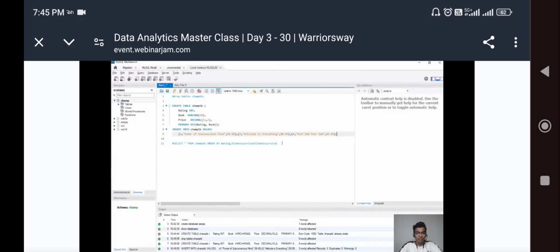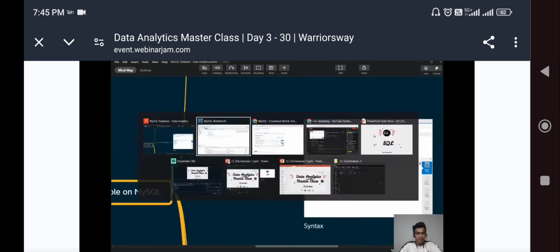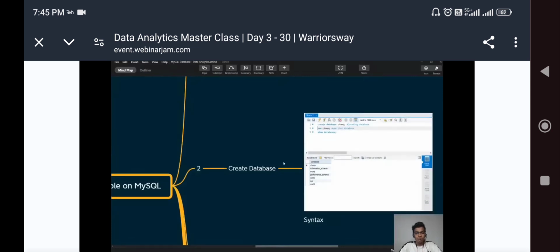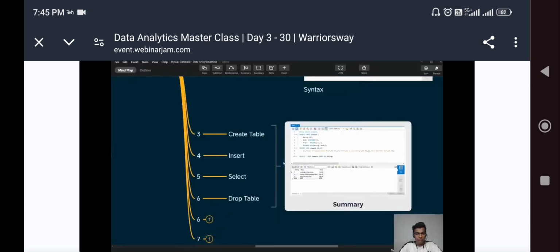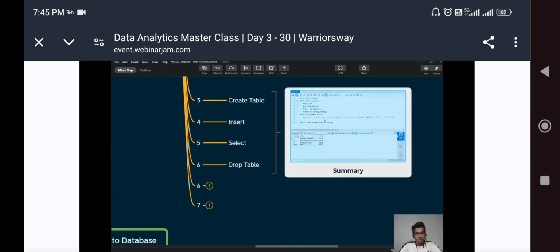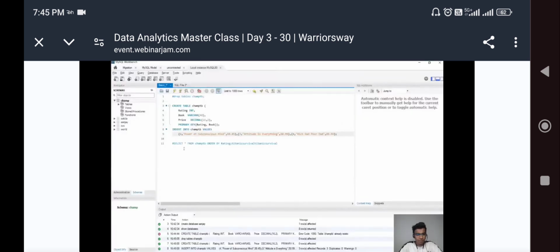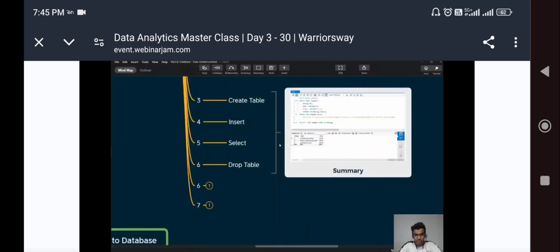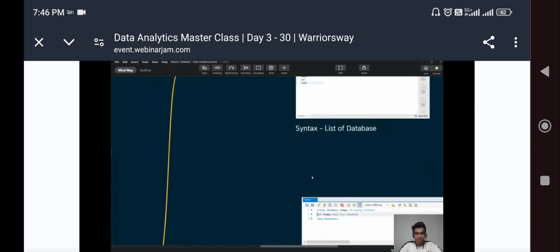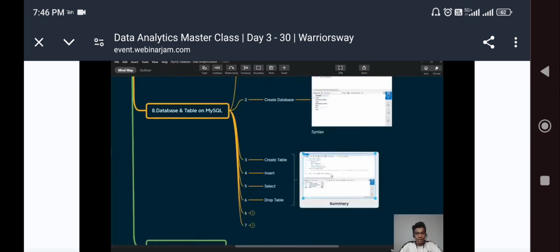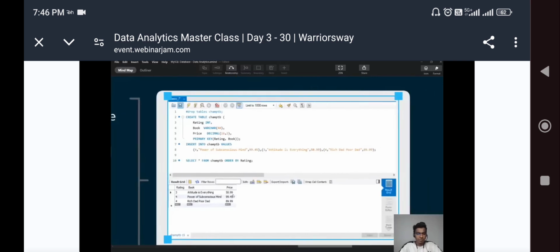Because previously we have seen the databases, right? So show databases or show tables can be done with the help of the command called show. Here, let us execute another statement. Here what we did is select from champ order list. Here we have displayed certain data. For example, if you want to access certain data from a certain table, that can also be done. For example, select star from champ_tb order by rating.